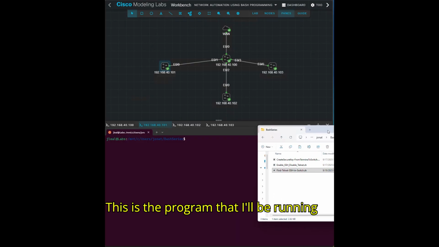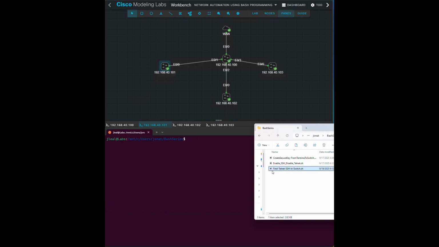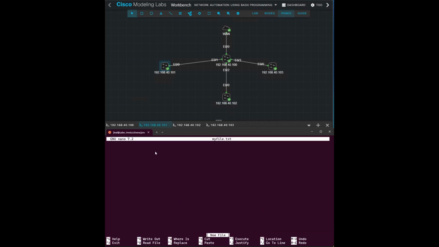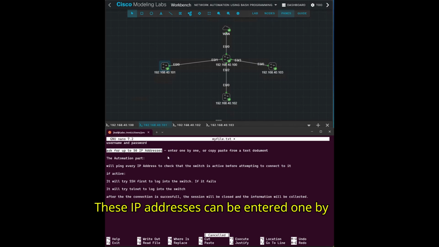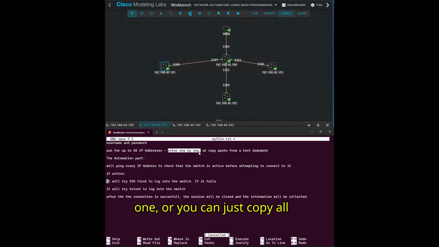This is the program that I'll be running to find out which switch has Telnet or SSH enabled in it. And what this program will do is, once it executes, it will ask you for the username and password. It will ask for the user to enter up to 50 IP addresses. These IP addresses can be entered one by one, or you can just copy all IP addresses from a text document and paste them in the terminal directly.